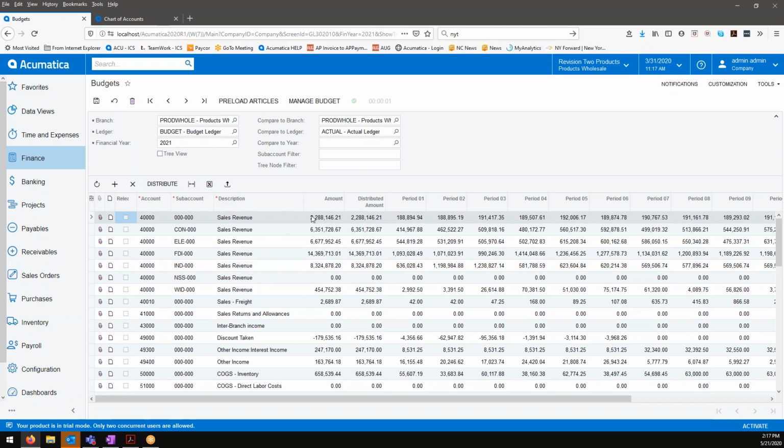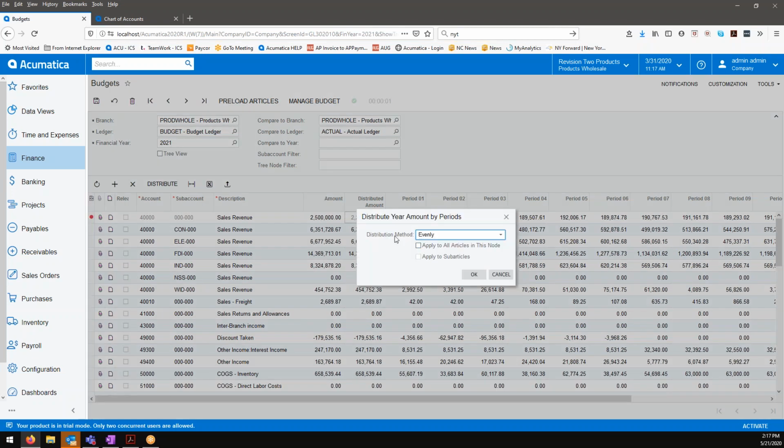Now you can also come in here and let's say you don't like this 2.2 million. I'm going to say, you know what, I'm just going to take this directly up to 2.5. And if I highlight this row, or at least stay on it, I can say, let's distribute that. How do I want to distribute it?